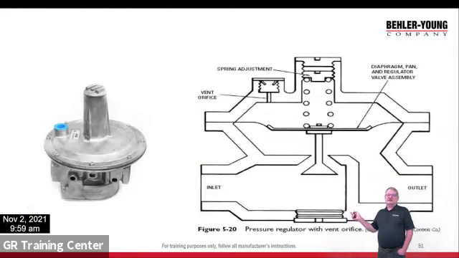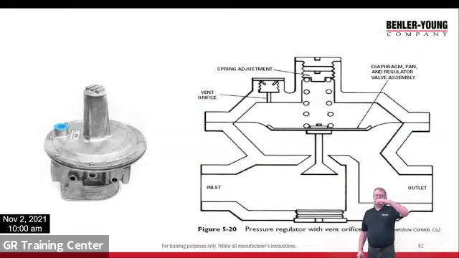So if we look, this is another cutaway. You can see at the top of this, you'll see the vent orifice up over there, right next to the adjustment spring. You see the vent orifice. That's actually a vent. In the picture over there, that's where the blue cap is. So that vent is there for a couple of reasons.